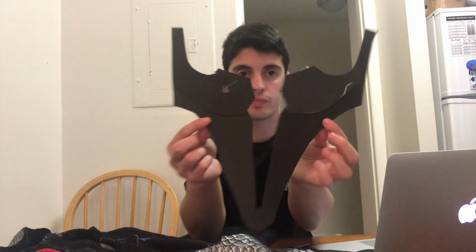I don't care too much if I get hot glue on the vest because it's going to be covered in foam by the end of this anyway, but I'll try to keep it as clean a surface as possible. There we go.